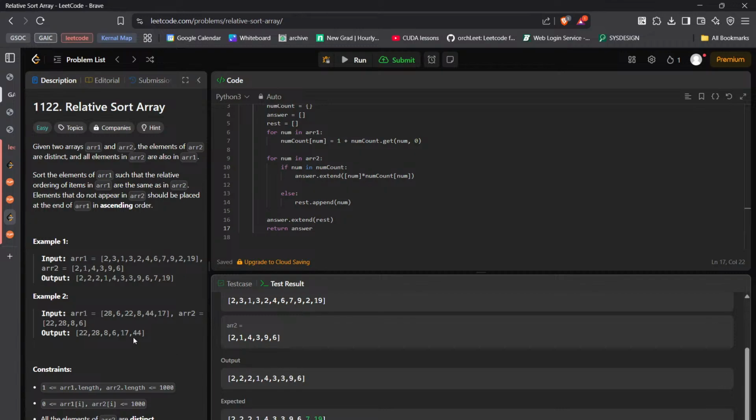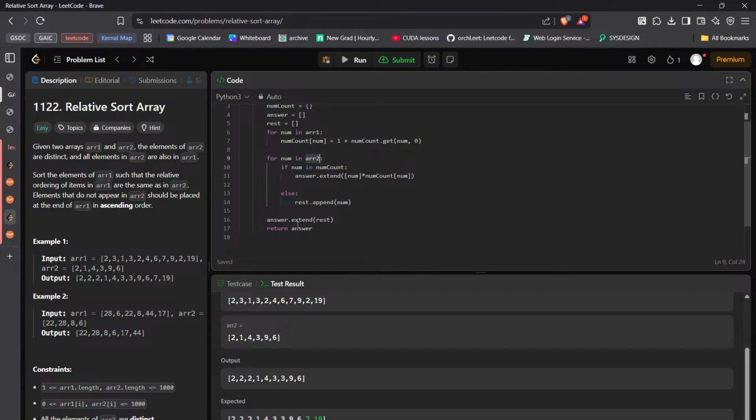Wait, we don't need to take the if num in array 2, for num in array 2. What was I thinking about?